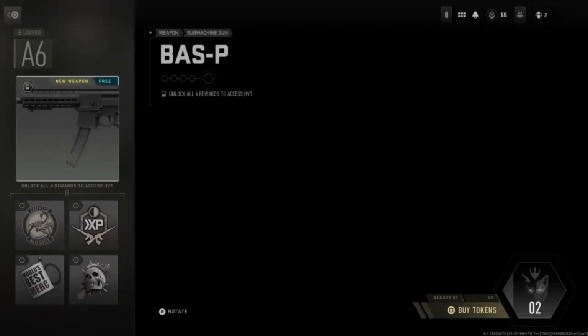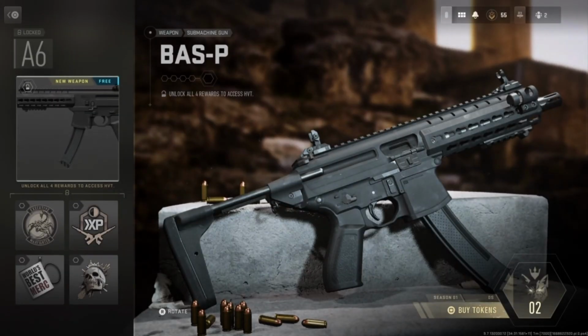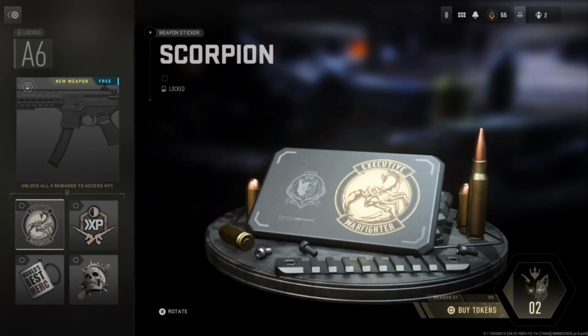This is our first new weapon of Modern Warfare 2. We got the Bass, which is an M13 SMG gun, is what it is. If you hear my dog walking in the background, I apologize. I think he's gonna go eat food now, so you might hear him do that too. Oh no, he's drinking water.